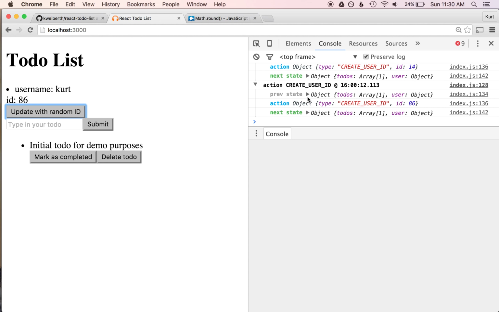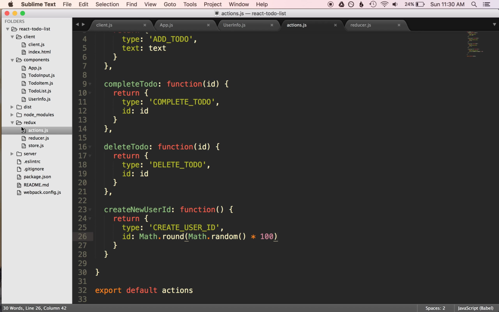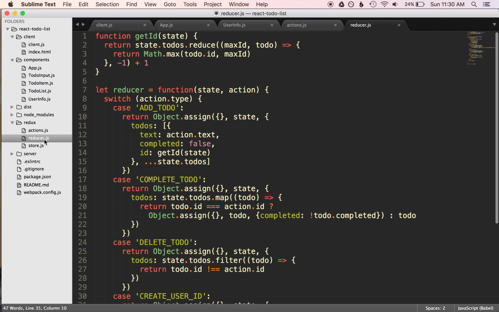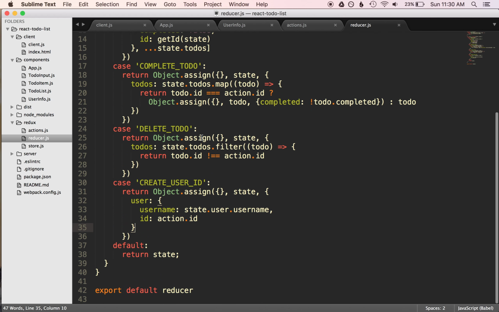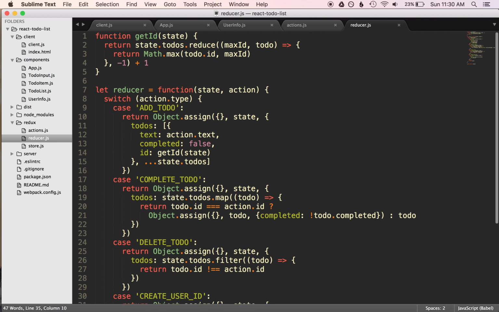So that's great. Now our state object has to-dos and a user, but we're kind of keeping track of everything in the same way with just one overall reducer, and it's handling all of the state at the same time. And this can just get, like I said, really long, really complicated. So let's learn how we can use a method from the Redux library called combineReducers that basically allows you to separate out your reducer functionality into separate reducers, combine them into one, which gets passed into your store configuration.